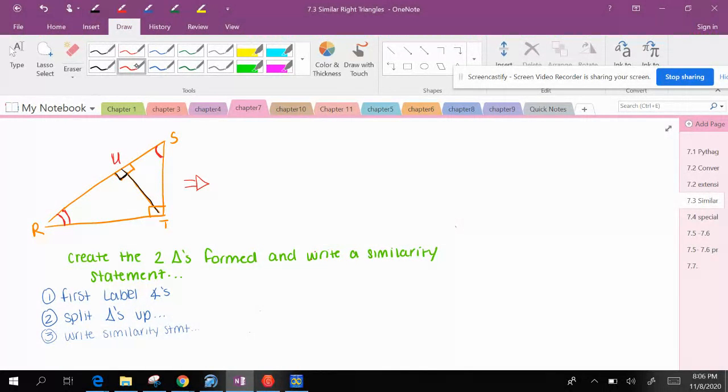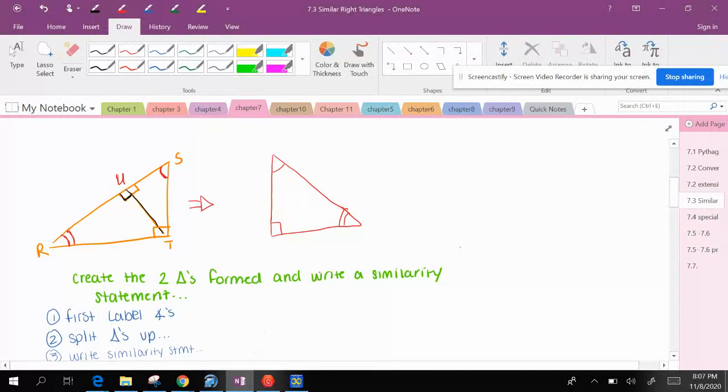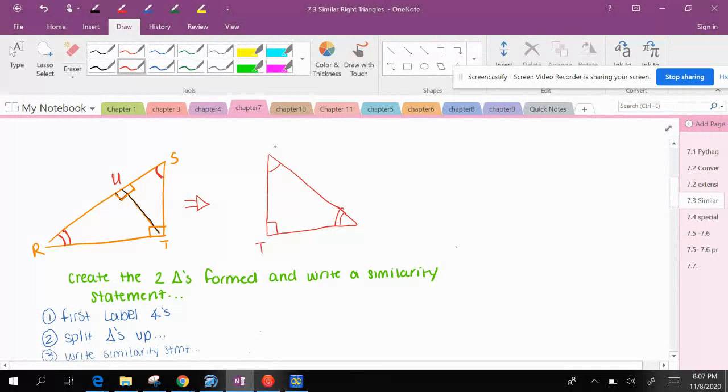All right, so I have my large triangle, which is in orange. Out of habit, I always put my tally markings in the same spot. T is the right angle, S is the 1 tally, R is the 2 tallies. For argument's sake, let's all label that one medium. Right, 1 tally, 2 tallies.